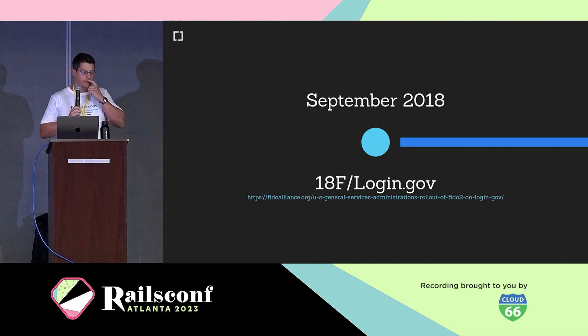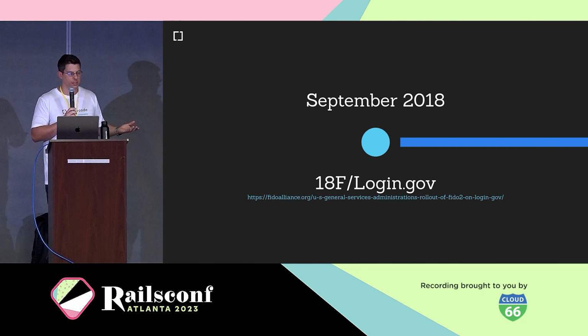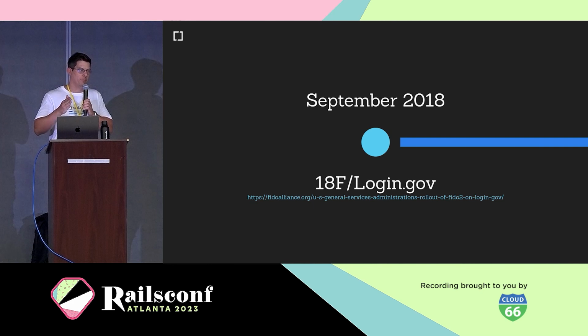Since it began, WebAuthn was a fun exercise for us to start seeing who was actually adopting this technology, and potentially using our gem to solve all the heavy lifting done in the server. Login.gov is a government agency. They're not exactly financed by the government, but it's a platform that is used to authenticate US government employees. So it was a very good example. They were kind of the first ones to start using WebAuthn Ruby.